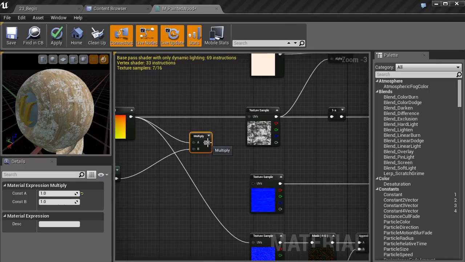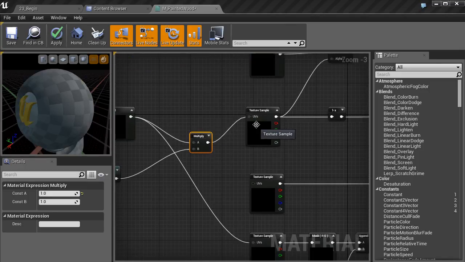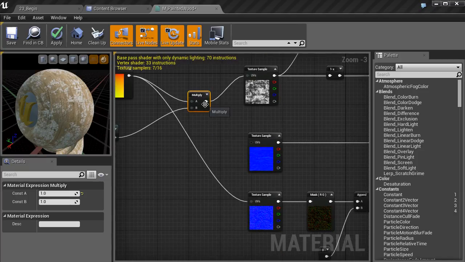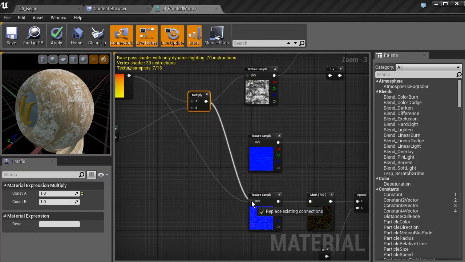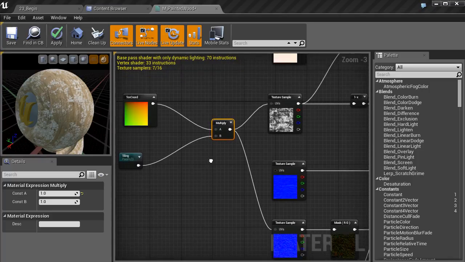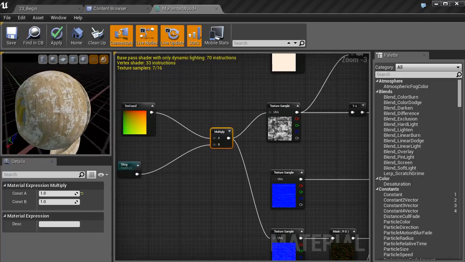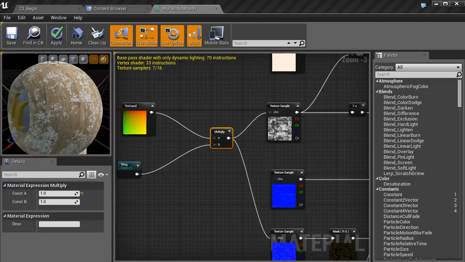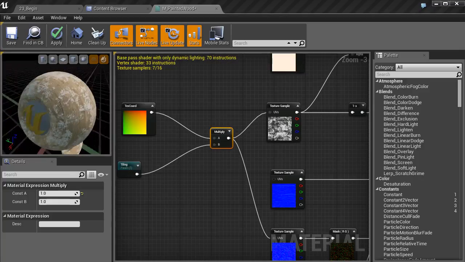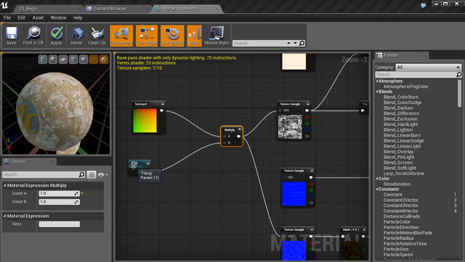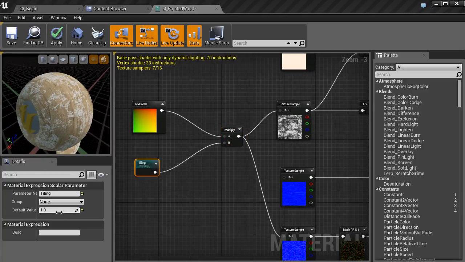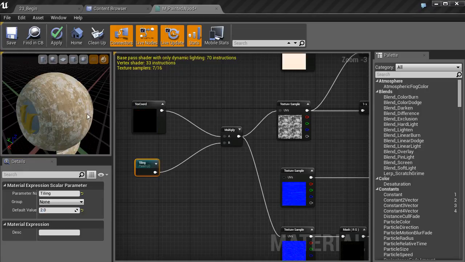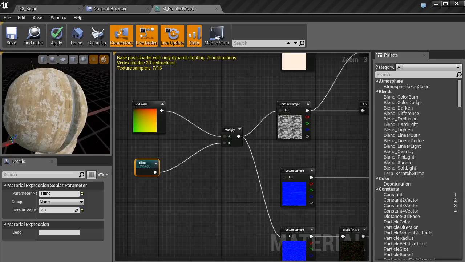So now what I can do is I can go ahead and plug in my multiply here into the texture sample for the paint, and then I can also plug that in here in our normal map. Now notice what's happened to our texture. It's switched back to that 1 by 1 look. So now what I can do is go to this tiling parameter, and I could just simply change its value to 2, and notice how it's tiled that in both directions evenly.